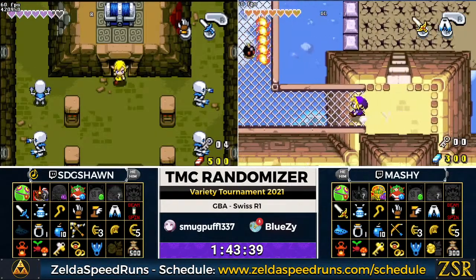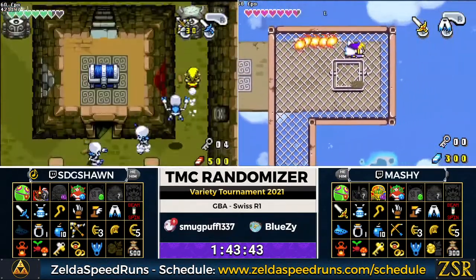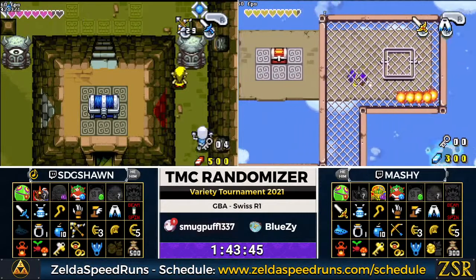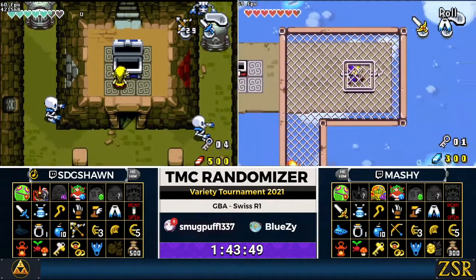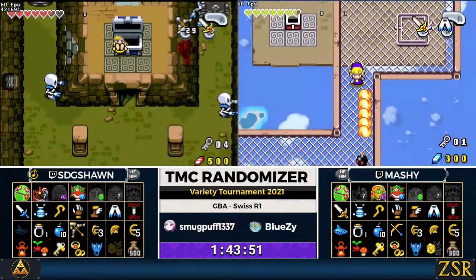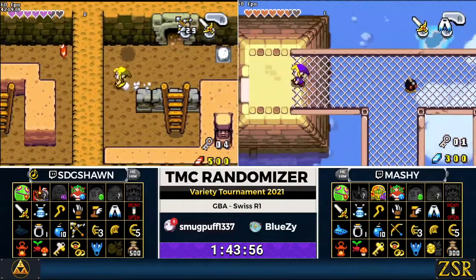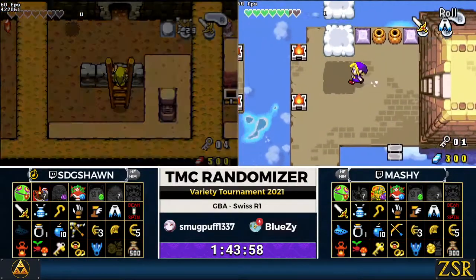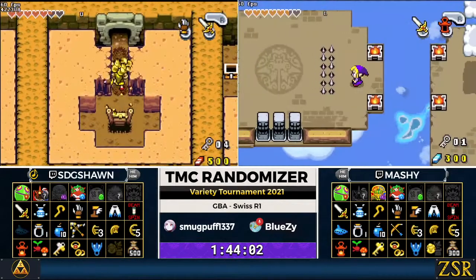Alright, Shawn's gonna pick up his fourth sword and then be in go mode also. Yeah. It could take some finagling with the DHC keys if Mashy checks all the towers. Sean checks 1. Go, Sean, go.